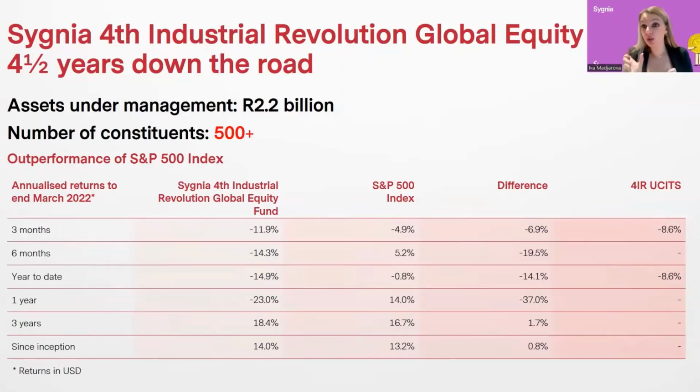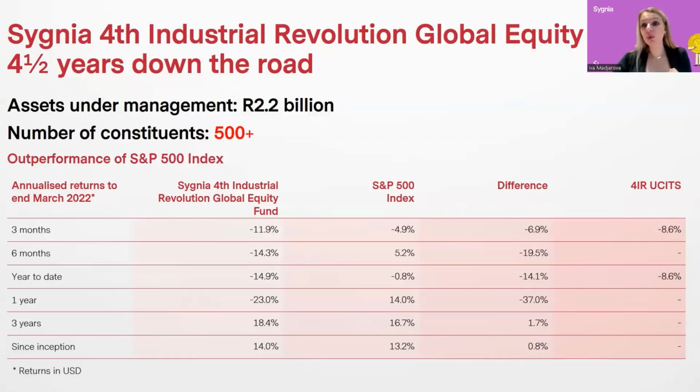And we have shown you what the UCITS fund has actually delivered in dollar terms over the last 3 months. Short track record, as it has only been launched since the end of 2021. We launched it in November 2021, so it doesn't have a very long-term track record. But what we can also see is these filters that we apply have tended to actually protect a bit more than the traditional South African global equity fund that we have.